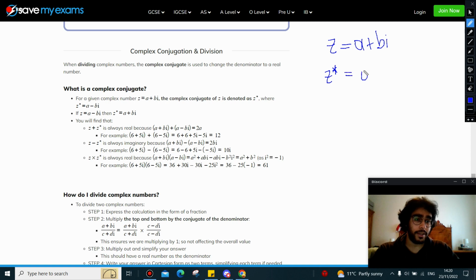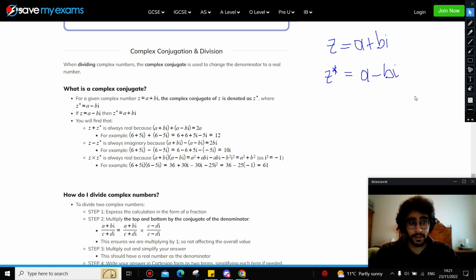And it's simply defined to be a - bi. So nothing changes at all except the sign between a and b. If you have minus, then it would be plus. Basically, plus becomes minus and minus becomes plus. And that's all it means to be the complex conjugate. I will not even go into the details of it because that's literally everything that you need to know. Although there's a crucial tip in using these two definitions in the division.